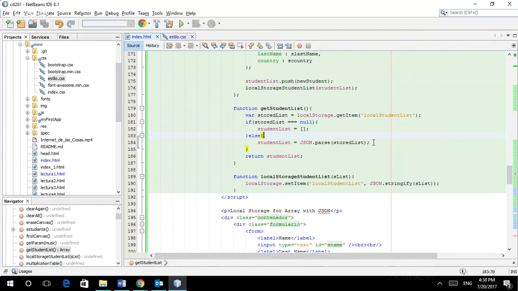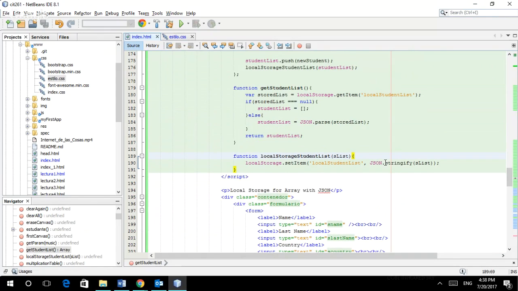Else, if it's not null, then I'm going to use JSON.parse on the student list. I'm using parse because when I retrieve information from the local storage, it comes as a string. So parse will convert it to a JavaScript object, and then return the student list.